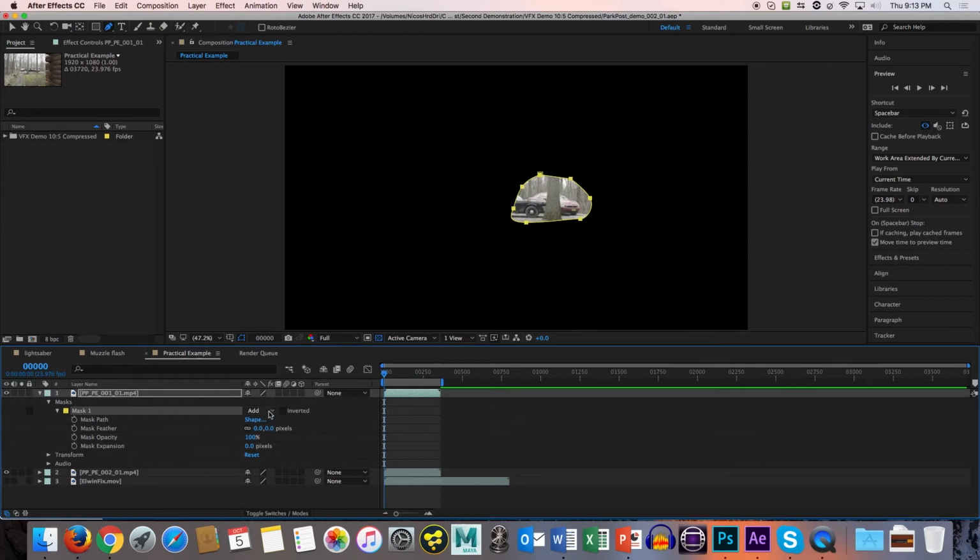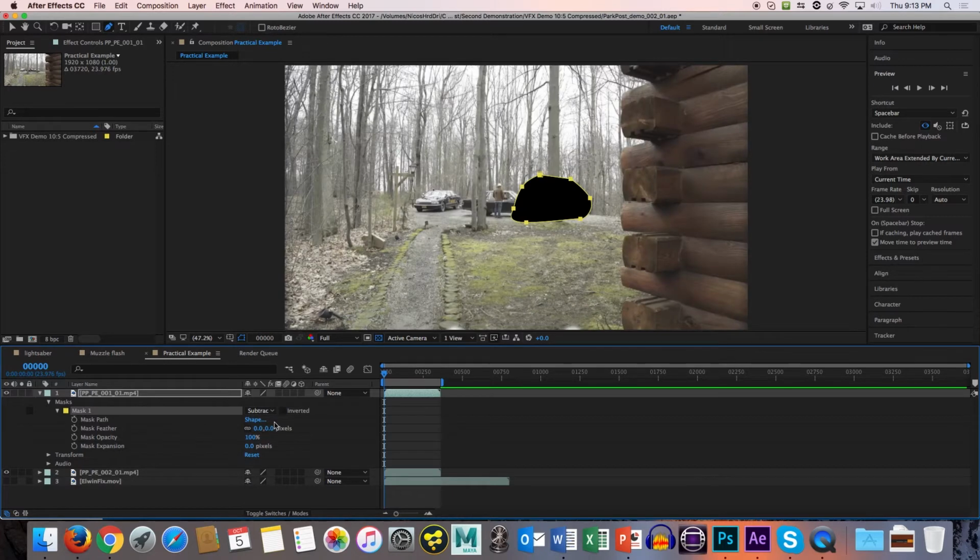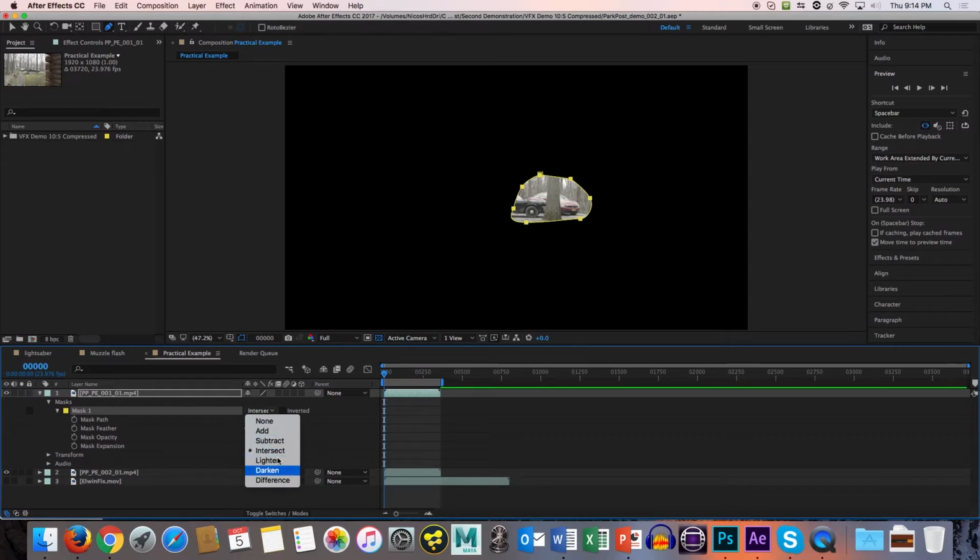But with that, next to mask 1, which is the one we're working with, you'll see this drop down that says none, add, subtract, intersect, light, and darken difference. Every single one does something different, and it all is in reference to the mask. Right now we are adding what is being cut out to the inside, versus if we do subtract, it's going to do the opposite, and so on. They all do separate things. Those ones are for more specific situations, but add and subtract are the basic ones.